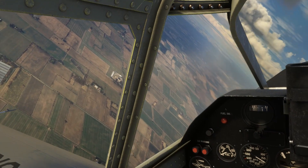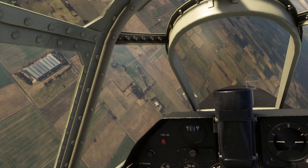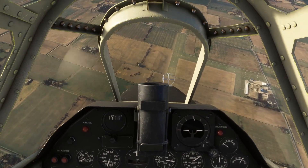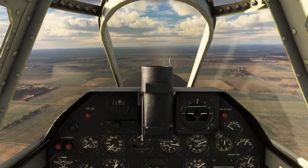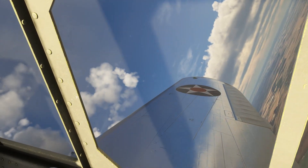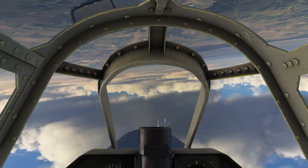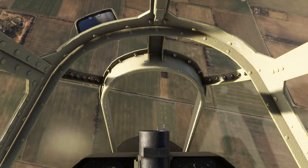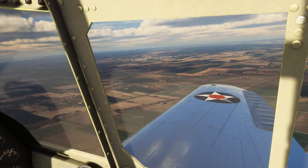Going for one more full loop before bringing ourselves back in towards Fenland. Lining up with the runway, coming up on 350 miles an hour and back on the stick. The P-40 is certainly very good fun to throw around with these sorts of manoeuvres — right up there with the rest of the warbirds in the sim in terms of enjoyment factor. It's just not quite the same level of polish yet as we see from a typical Flying Iron warbird, but I'm sure that will come. The aircraft is definitely very good fun, enjoyable, and nice to throw around.